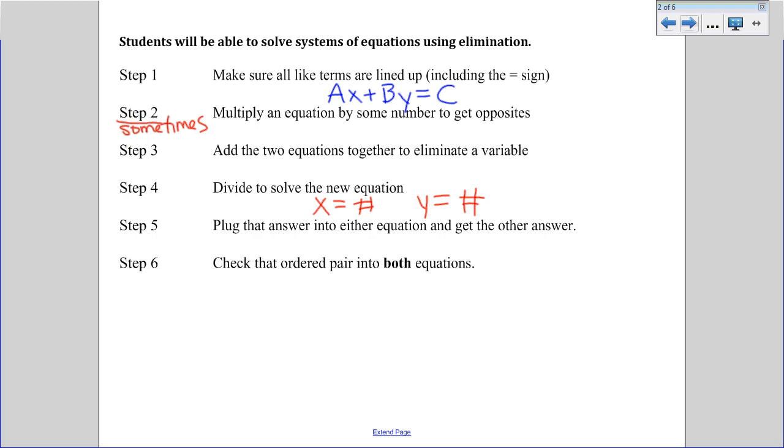All right? So instead of coming up and asking Mr. Clemmerine if it's the correct answer, you're going to come up and say, I know this doesn't work. I checked it. What did I do wrong? Does that make sense, ladies and gentlemen? Mr. Clement and I don't have time during the class period to check your answers for you. You do that in the original equations. All right? So let's take a look at our first example.